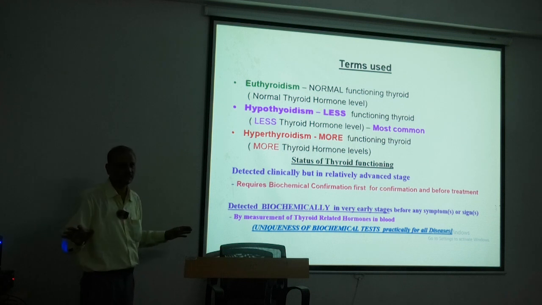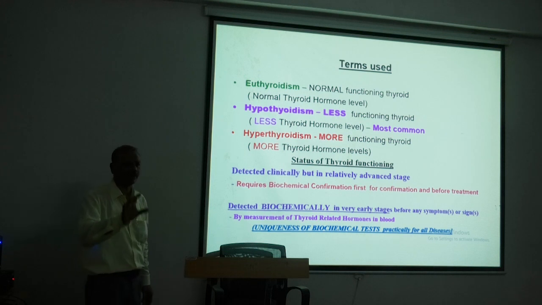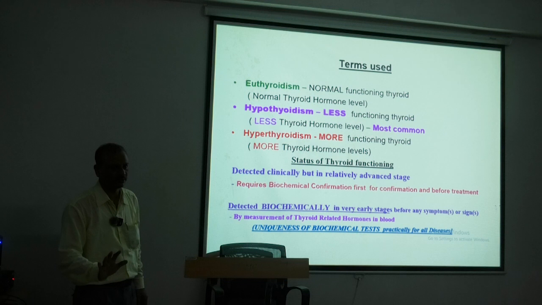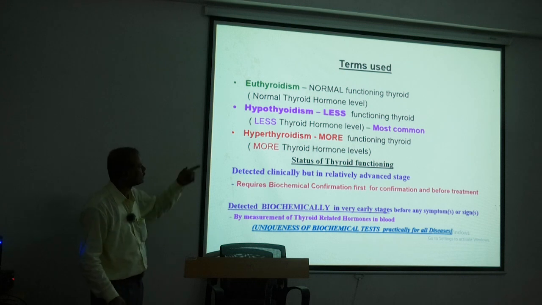Whatever be your specialty, every day in every clinic, if you get 100 patients, at least 5 patients will be diabetic and 1 patient will be thyroid. And usually these are hypothyroid patients. So that is also the bread and butter of all the endocrinologists. So you must know hypothyroidism in detail.